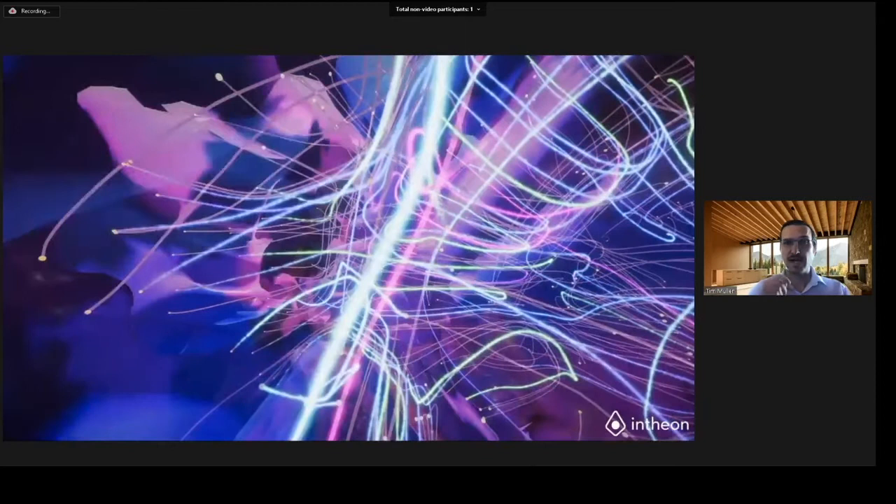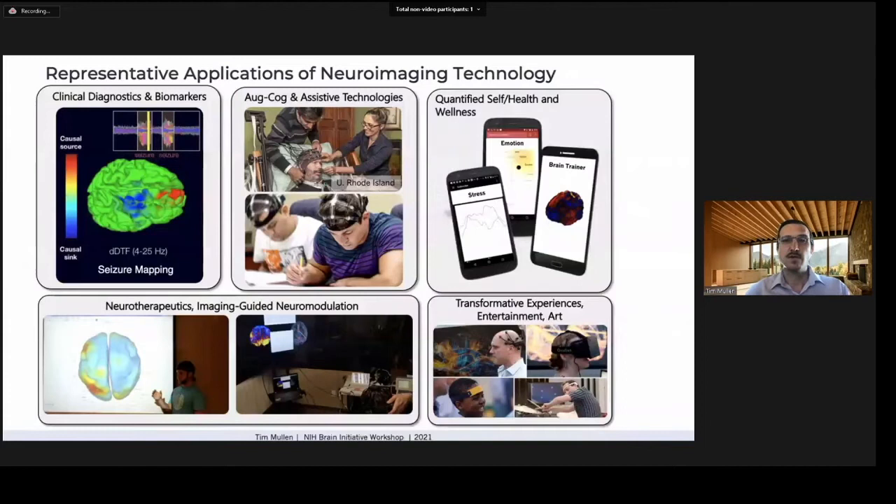This is one type of wearable neuroimaging, and there are other emerging commercial applications of non-invasive neuroimaging tech. These include biomarker discovery and clinical diagnostics for neuropathologies, mental health issues, and developmental disorders. Assistive neurotech provides alternative pathways for individuals to communicate or gain motor or cognitive abilities — over six million patients in the US alone could benefit. Similar tech can also be used by healthy individuals to accelerate learning, improve cognitive performance, promote well-being, or increase safety.